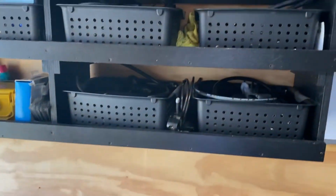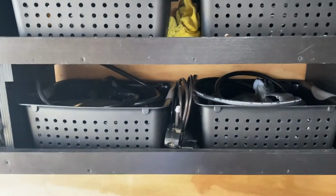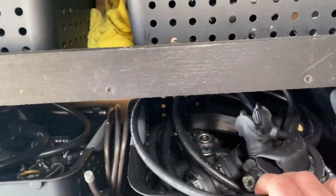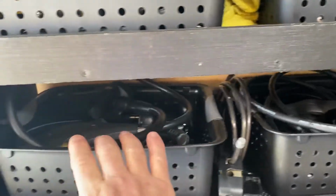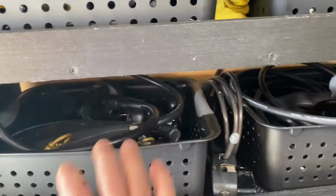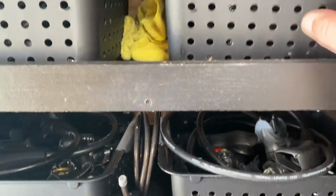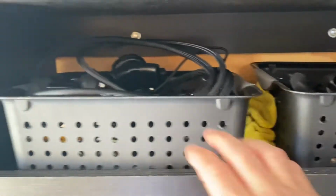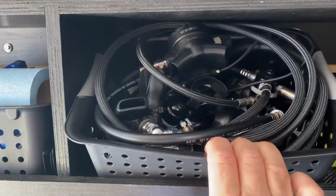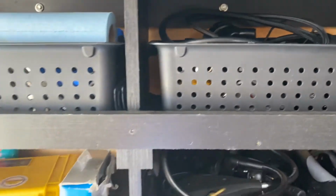Above those is shelving with plastic Rubbermaid totes in there. There are 2 regulators inside each one of the totes itself. These on the bottom are set up for traditional scuba gear, yoke, and the top set up for DIN side mount gear, and an additional DIN set up for a back plate and wing.